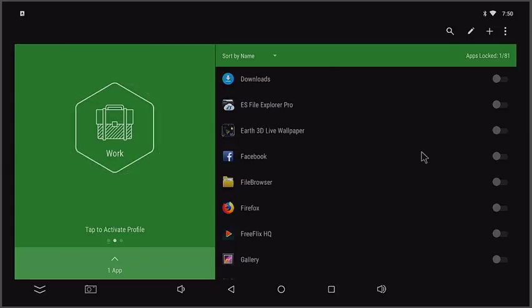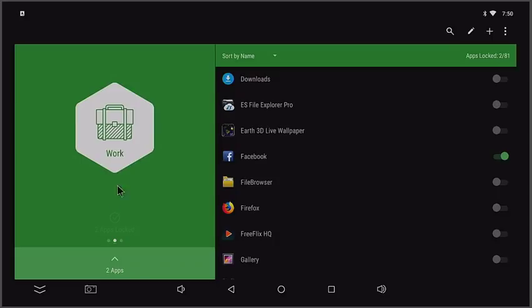For demonstration purposes. Once you're done, all you have to do is go over here and click work. Now, in some cases, you might have to go a little bit further, which I'm going to show you on my box. When I click profile activated, it says 2 applications locked. Sometimes you might have to go into your settings and actually confirm it, depending on if your box is rooted or not. Just go over there and turn on give access to Hexlock. So we've got 2 applications that are activated.